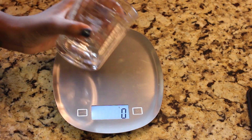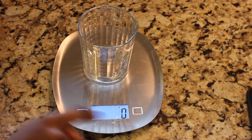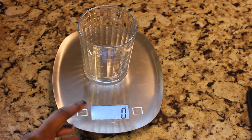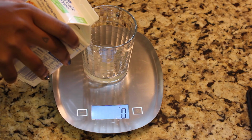And let's go ahead and measure it out. How many grams did we say it was? 138 grams. So I'm just gonna go ahead and get a glass and put it down so I can hold the egg whites. So I'm gonna zero it out using the power button. It'll take it to 0. And I'm gonna change the measurement. It was already on grams, but I'm just hitting this until it says grams. And I'm looking for 138 grams to make up 3 servings.